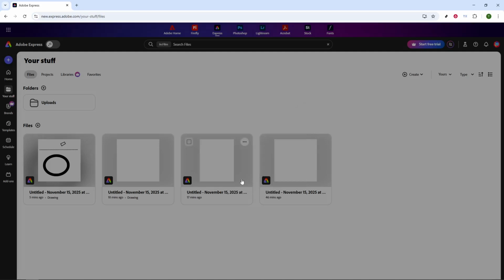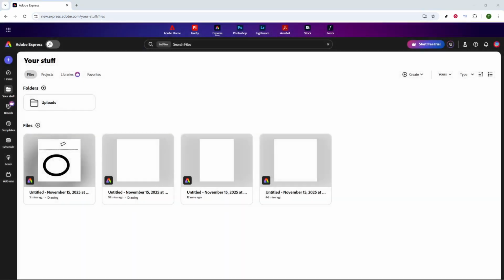And there you have it. You've successfully duplicated a project in Adobe Express. It's a straightforward process, but incredibly effective. Whether you're managing a commercial portfolio or just keeping personal projects neatly organized, being able to duplicate files with such ease can save an immense amount of time and effort. So go ahead and use this feature to your advantage in future projects and enjoy the added efficiency it brings to your creative process.